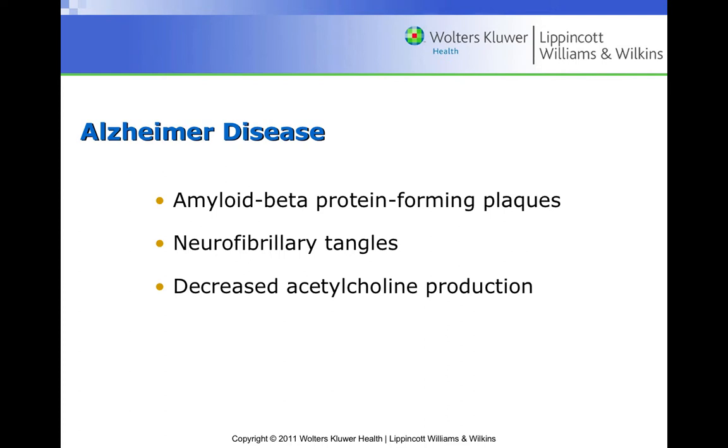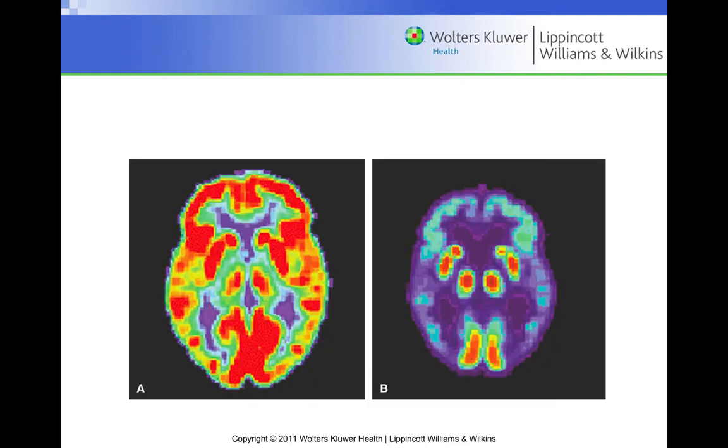We know that the plaques can cause the, this is a CT scan of a patient with Alzheimer's. Clearly the one on the right is the Alzheimer's patient, where you see a basic dulling of the neuro ability to transmit in the brain.